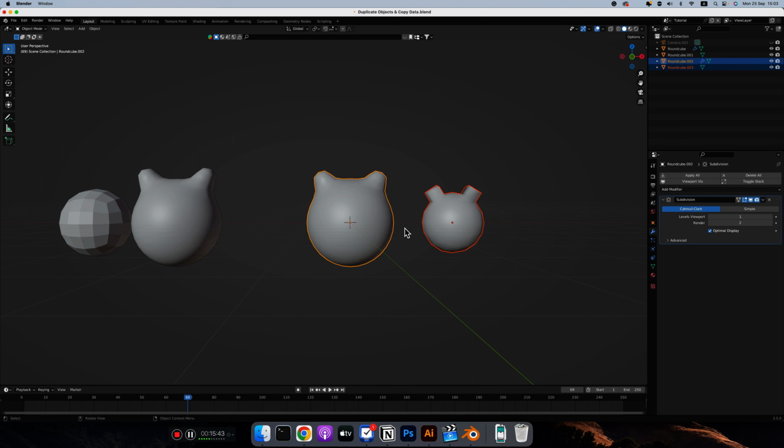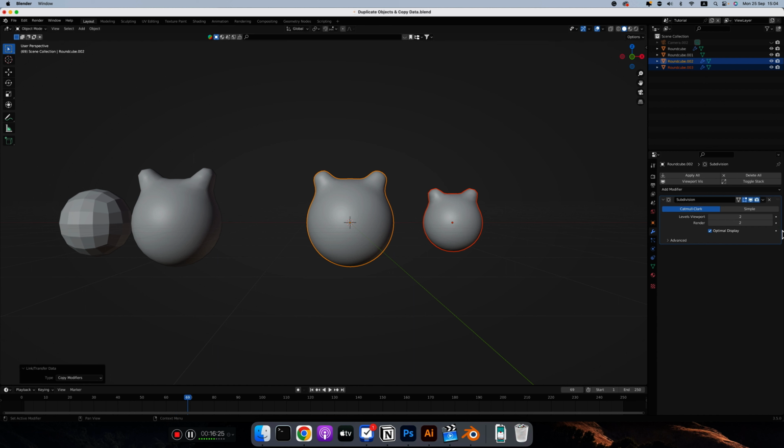And how I do this is with Command L or Control L on Windows, and then link or actually copy modifiers. So whatever modifiers were applied to this, even if I have 10 modifiers, is going to apply to this one. But now if I change anything, even if they're all selected, if I change, let's say, the level viewport on one of them, it's not going to apply to the other one.